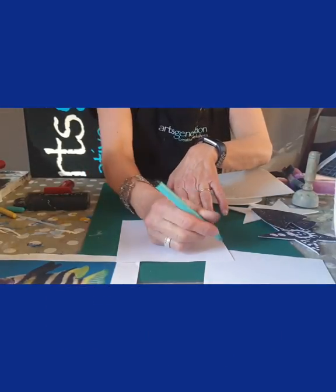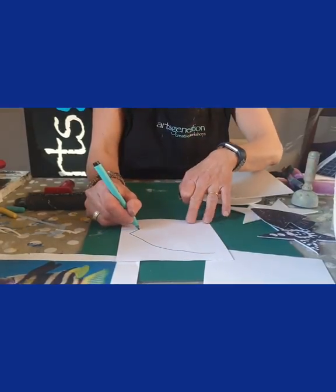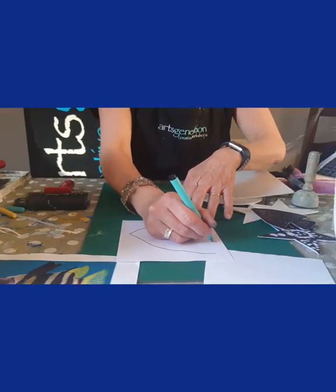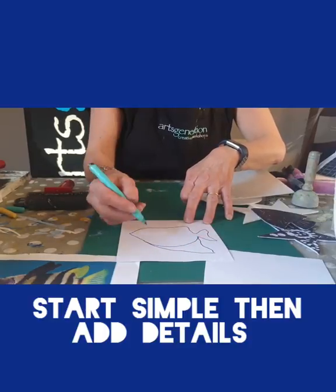You can do it in pencil first, but obviously if you've had a few goes at drawing and you've got yourself warmed up, then just be confident that you'll be able to draw it really well. So try and keep it as simple as you can in the beginning, and then you can start to add your details.